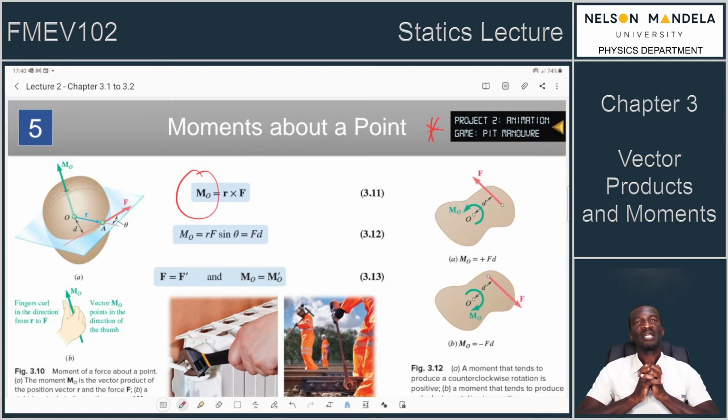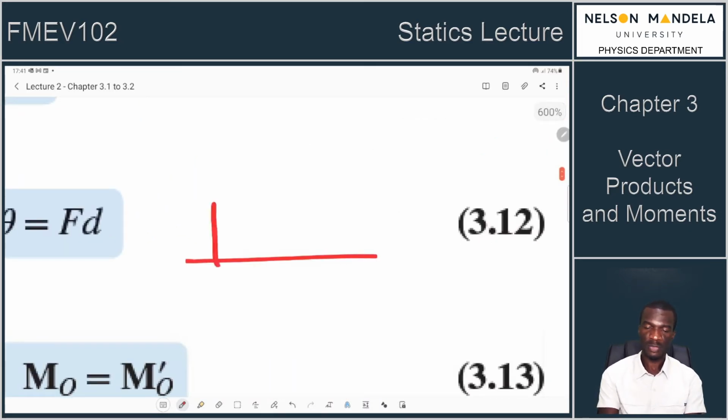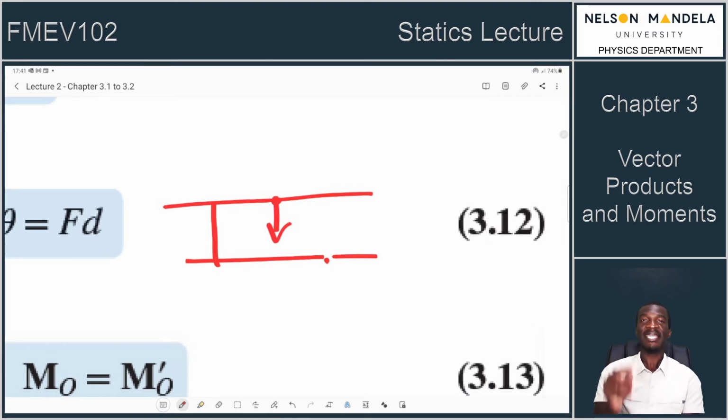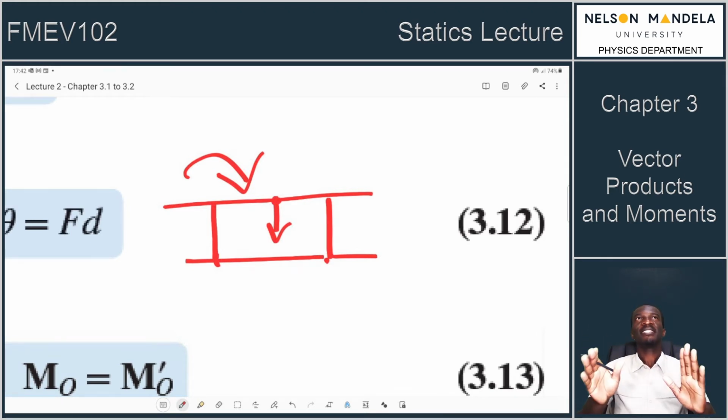When we look at the reaction on a table, your table sits on the floor. It has two legs when you look at it from some elevation. If we were to remove one of these legs, its weight has a tendency of rotating it. It has a clockwise moment about some point. Now, the reason why you put this other set of legs on this table is because you want to generate a counterclockwise moment, so that this table is at equilibrium.